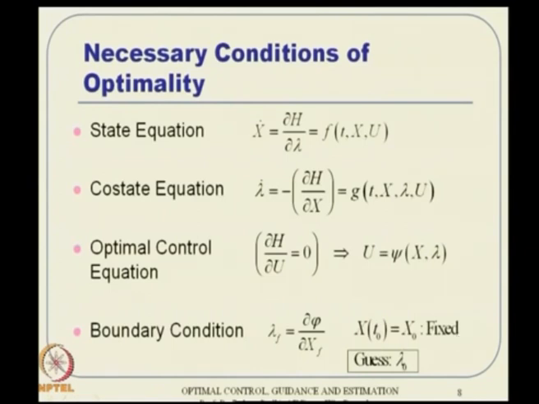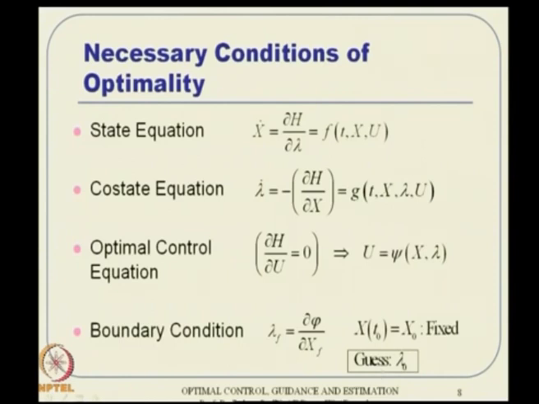And one way that I will recommend is you can guess an intuitive control history from T naught to TF. Once you guess U naught, then you can integrate the state equation, because X naught is available and your control history is available. So, you can integrate from T naught to TF using that particular control history. It is nowhere close to optimal in general, but use it because that is an intuitive control anyway. So, you can integrate this state equation from T naught to TF and get your XF.